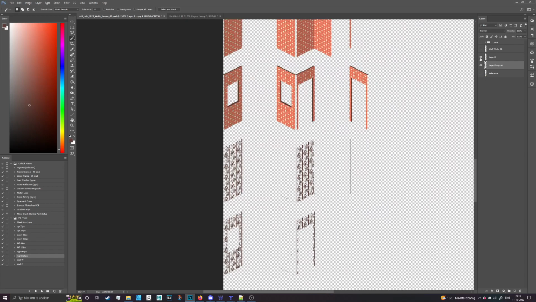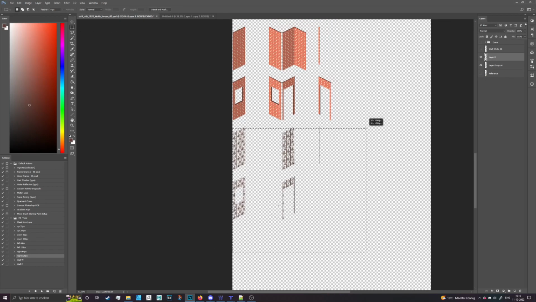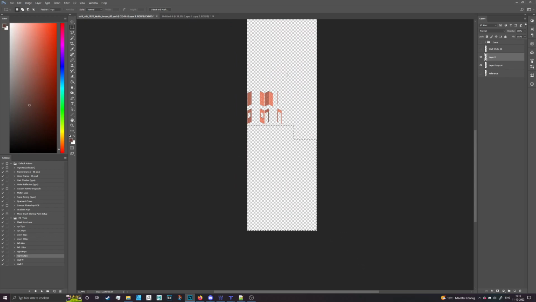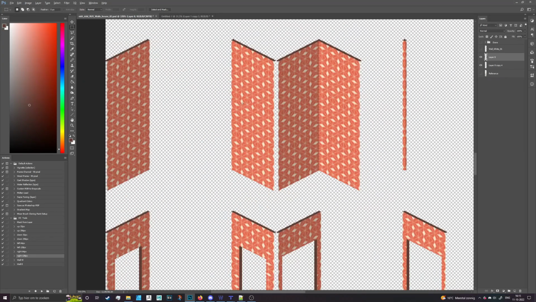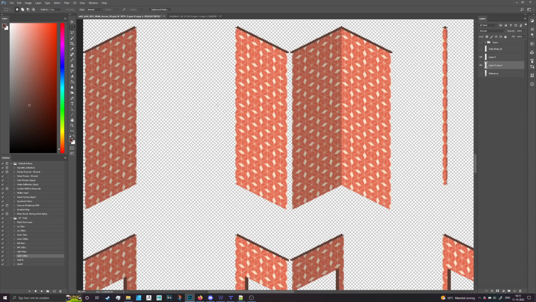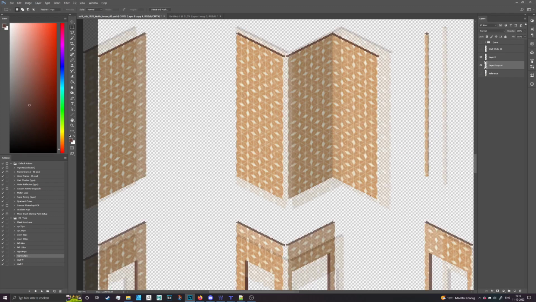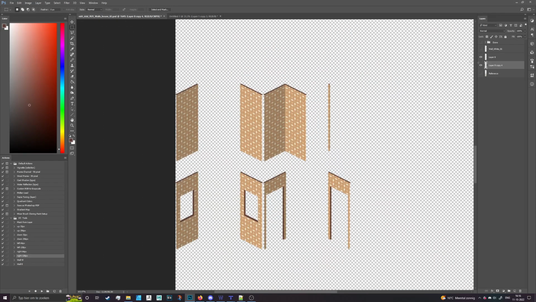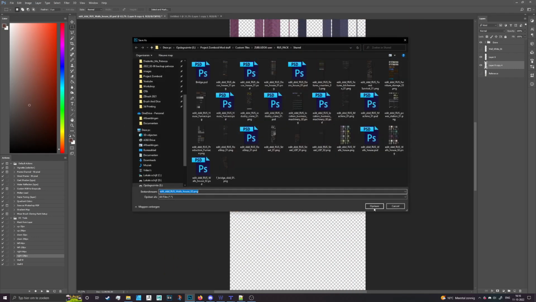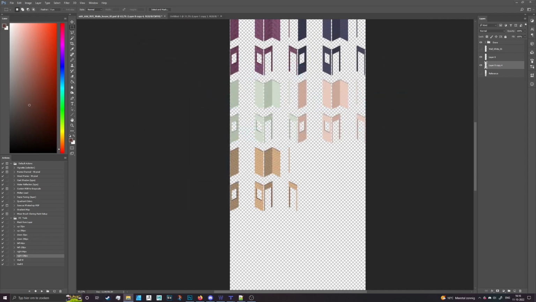Interesting. Where did I take that from? Oh, right. Let's get rid of that. Let's make sure we don't have any stray stuff going on. I think it's a little bit bright, so I'm gonna hit Control U. Or when I say bright, I mean colorful. So I hit Control U to open the hue and saturation menu. Decrease the saturation a little bit. Maybe I want to do a different color. I think that's a little bit better. I think that will look nice. I'm gonna hit Control S. I'm gonna re-show all my other walls. I'm gonna save this out and get it in game.